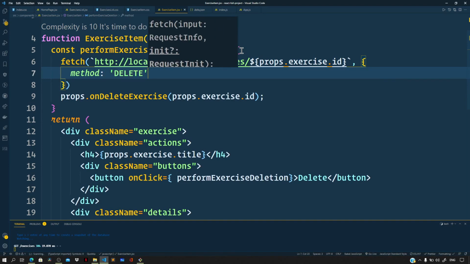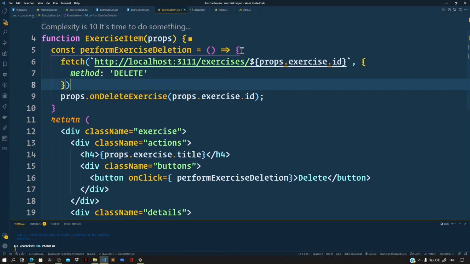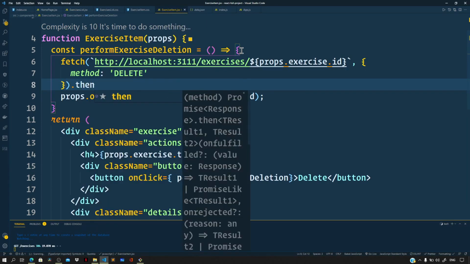Now this will return us a promise, and once that gets fulfilled, it is then I want to call the onDeleteExercise prop or the deleteExerciseHandler via this prop.